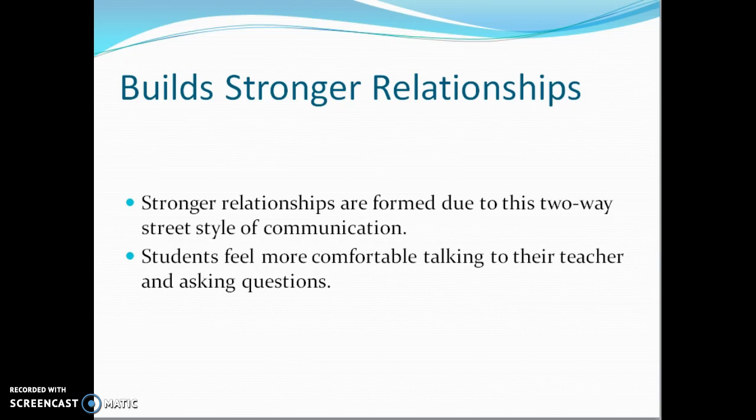Through this style of teaching, that is going to build stronger relationships. What it's going to do is open up a two-way street of communication. So instead of the teacher just standing up in front of the classroom, giving all direct instruction, and expecting the children and students to be able to absorb all of that on site, on scene, now it gives them the ability to view the content, hear what the teacher is putting out, but then be able to come back with their own questions in their own time.